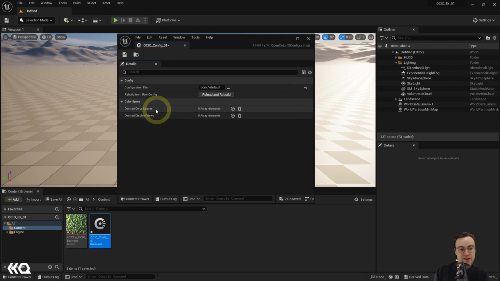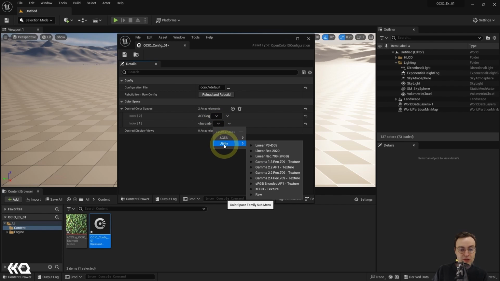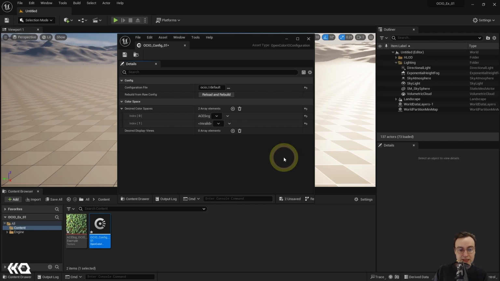So we're going to be using this desired color spaces option here, and we're going to click add element, and we'll do that twice because we're going to have two different color spaces that we want to be able to utilize. Under the first drop down here, I'm going to click that arrow, and then in the ACES category, I want the ACES CG option at the bottom. For our index number 1, I'm going to hit the same arrow and instead go to the utility category, where I'm going to choose linear rec 709 in parentheses sRGB.